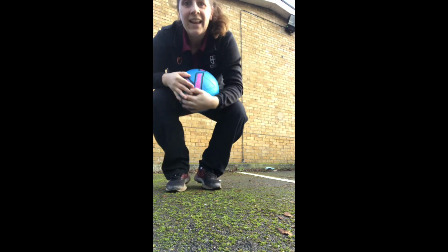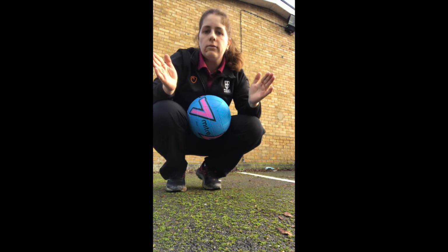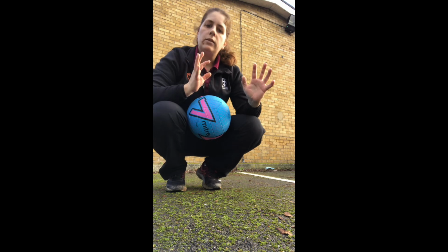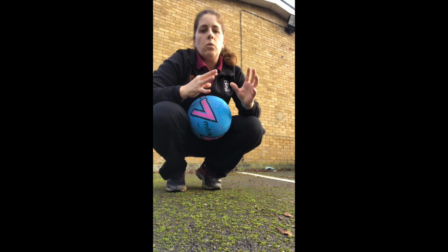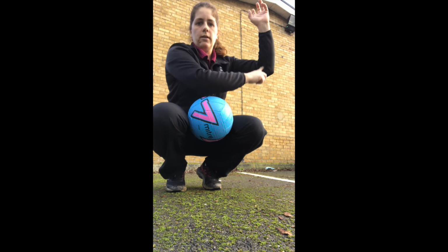Good job. The next thing we're going to work on is our shoulder passes, so we need to be a bigger distance away from the wall this time. Again, starting with one hand behind the ball, the other hand if you need it as a support on the side, and then either release with both hands if your hands are smaller, or if you can, try and release with one hand, making sure that our arm is at a right angle with our elbow.